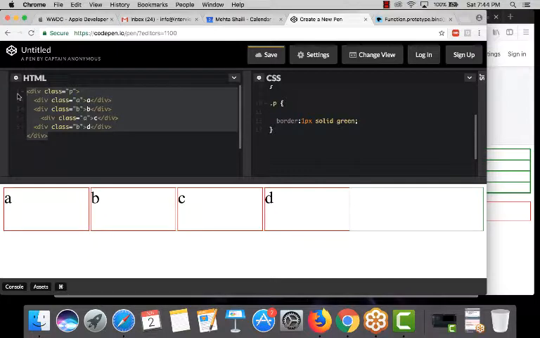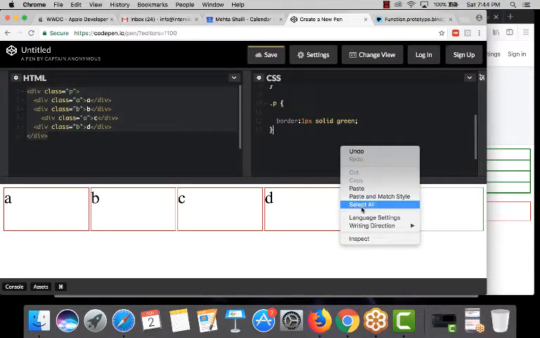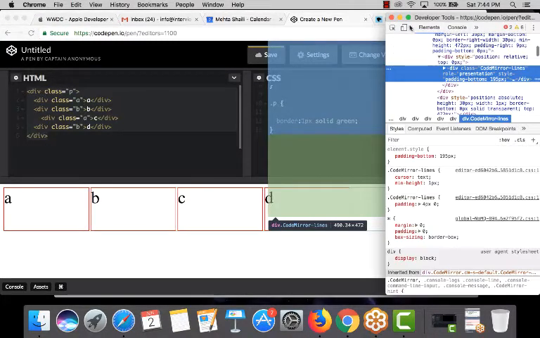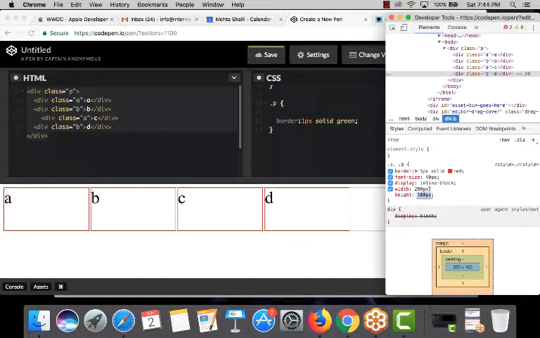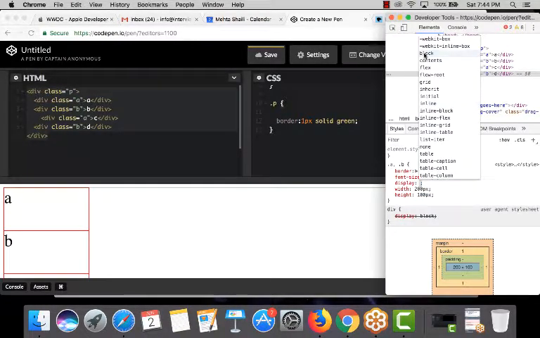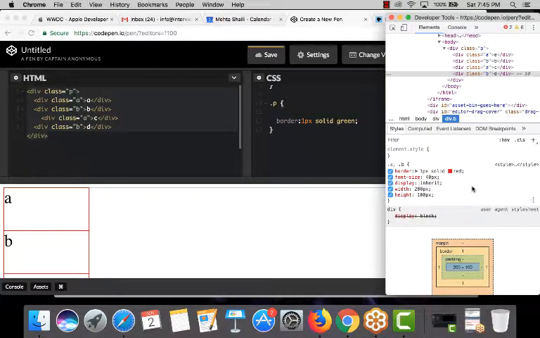There are lots of other display properties. You can look at what the others are. Here the display is inline block, but if I cancel it, these are all the values: contents, flex, root. Once we learn flexbox, we'll learn all of that. Initial is basically whatever the default is provided. You just give me the initial value, whatever that was before. Inherit means make it whatever the parent's is. So if I say inherit, it takes the parent's value.